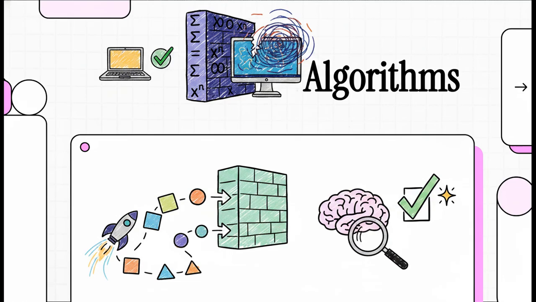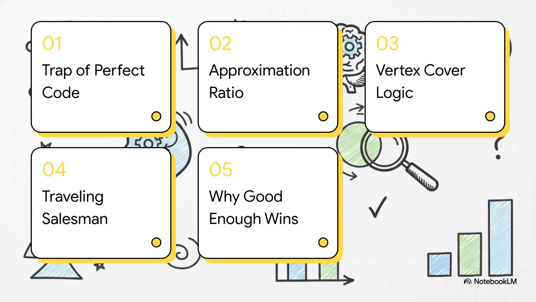If you've ever written a piece of code that works flawlessly on a tiny dataset but literally freezes your machine the second you try to scale it up, well, you know the absolute frustration of hitting a mathematical wall. Today, in this explainer, we are coding our way right out of that trap. We're going to look at how we can use approximation algorithms to completely bypass exponential wait times while still guaranteeing incredibly powerful results.